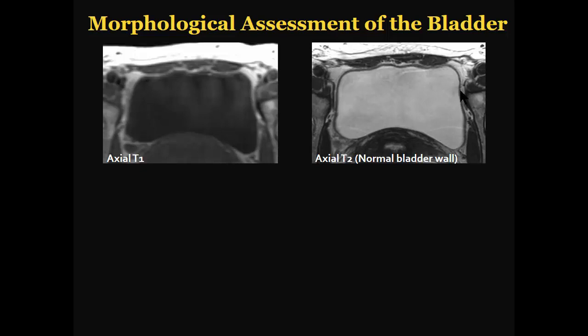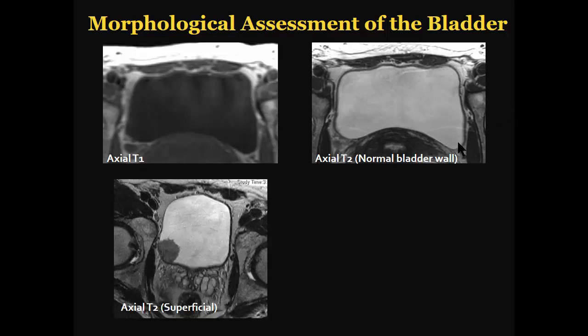It's seen as a thin, dark T2 signal structure surrounding the entire urine. And basically, most of the signal that we're seeing in the bladder wall is going to come from the thickest layer that we talked about, the muscularis propria. Once we have a bladder tumor, it's usually going to be of intermediate T2 signal intensity, and we enter into this concept of trying to decide, is this a superficial tumor or is this a muscle invasive tumor?